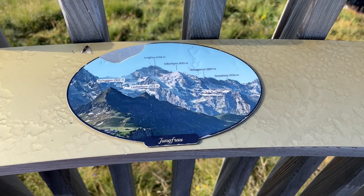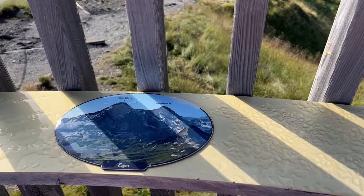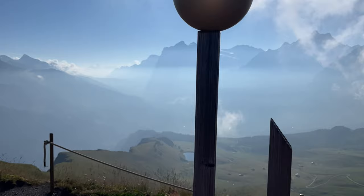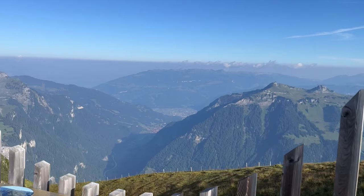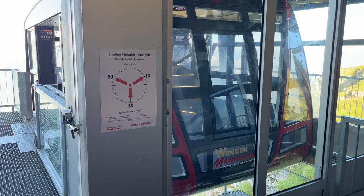From Männlichen — and I sometimes get confused — the Jungfrau is the one to the right at 4,158 meters, that beautiful peak. Then the Eiger and the Mönch are here. You get a beautiful view of the Eiger from Grindelwald and Mürren. I really recommend it — it's also cheaper, included in the regional pass, and just amazing. The gondola from Männlichen to Wengen leaves every 20 minutes at 50, 10, and 30.